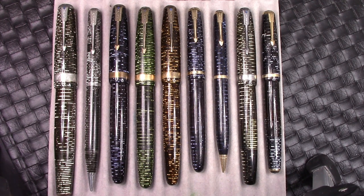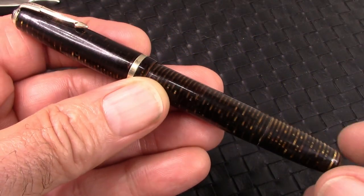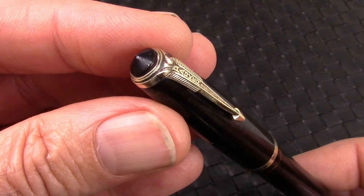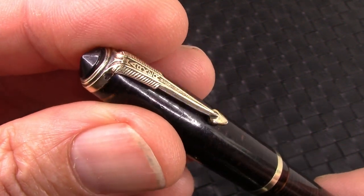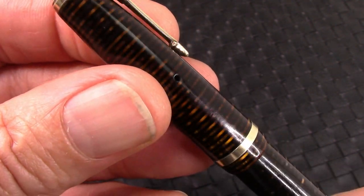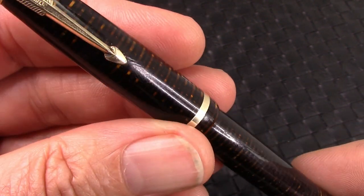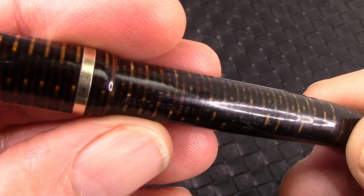So that's what they look like. Hopefully you're enjoying this visual review of some of the Vacumatics that I have. I chose this pen to explore the details of the Parker Vacumatic, I think this is a nice representative sample. Parker did an excellent job with that Art Deco design of the Arrow clip. It was the first pen to start using it. Just a standard plain band at the bottom of the cap, where you might put some initials or a name.